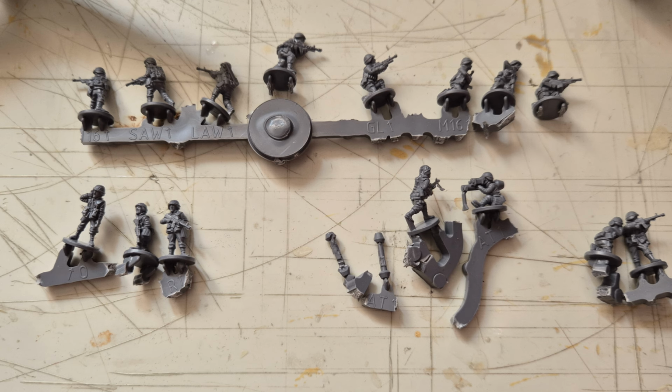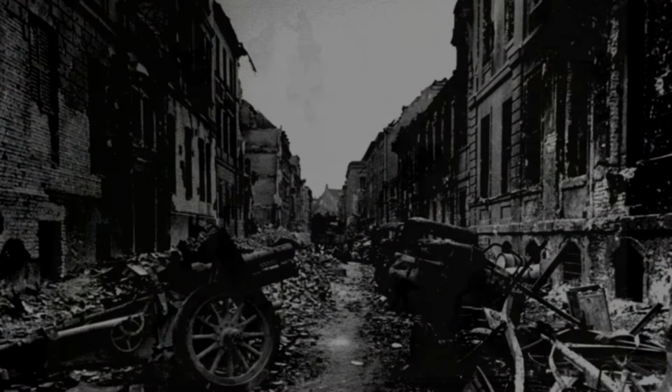I guess it's kind of cool to have it as an alternative Dragon gunner running with it, loading its back. I don't know. Interestingly, you get 2 of the missiles which are set up for going on the back of the guy, so you could have one on the ground as a spare round and have one of the kneeling figures off the second sprue, which I'm going to mention now.